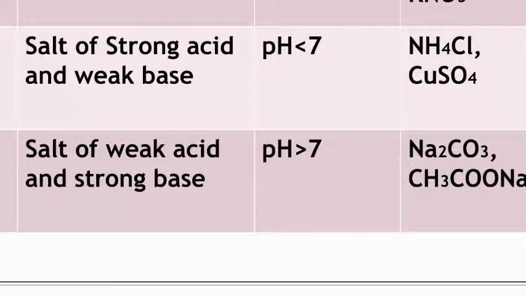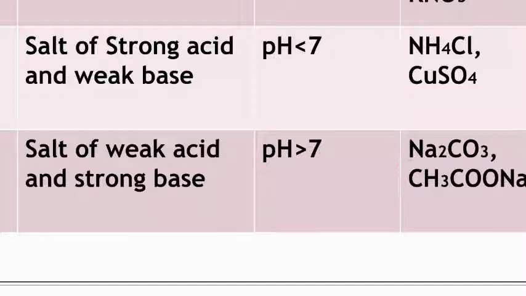That is salt of weak acid and strong base. जो वीक एसिड और स्ट्रॉन्ग बेस को कंबाइन करके बना हो और वो pH ग्रेटर देन 7 है. क्यों ग्रेटर देन 7? क्योंकि इस केस में जो सॉल्ट बना है उसमें स्ट्रॉन्ग बेस यूज हुआ है. That means strong base will dissociate more compared to the weak acid. So the property of the salt will always be basic in character, because इसमें बेसिक कैरेक्टर डोमिनेंट है.